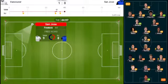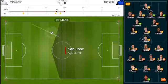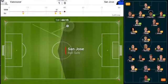And enough again from Roberts, who does well, even though there's a great touch from Thomas Mueller to spring Jaden Nelson free down the side. And he's one of the quickest players in the league, if not the Whitecaps itself. But Roberts is up to the task. Espinosa back the other way.